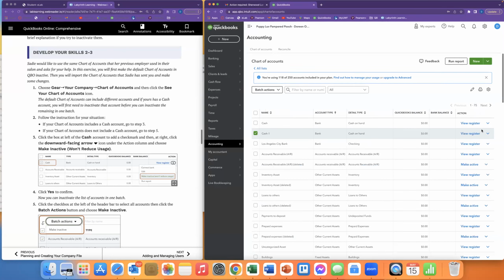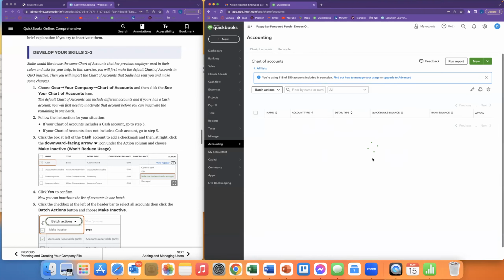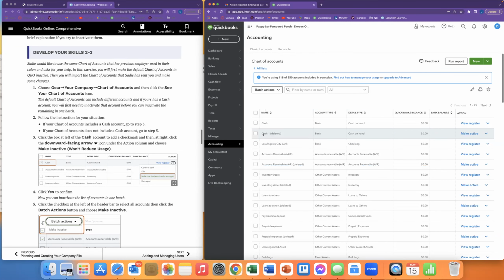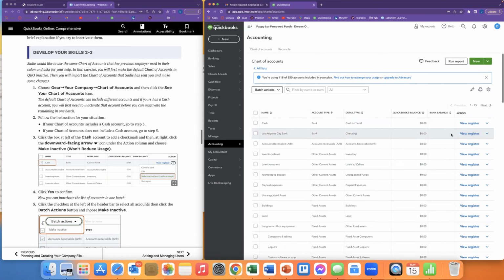They click here and they say make inactive. If you only do 1 account, you don't have to click it. You can just go here and make it inactive. Yes, make inactive, and it will say delete it. And if you go here, include inactive, it will go away.